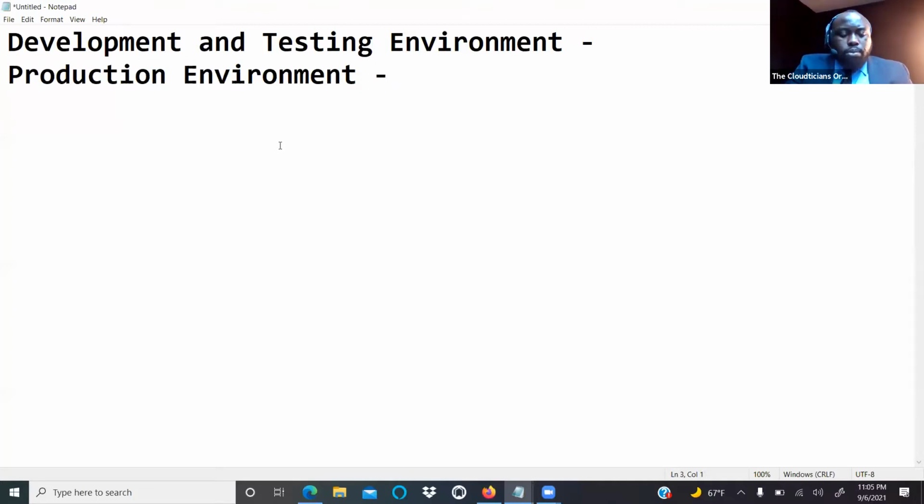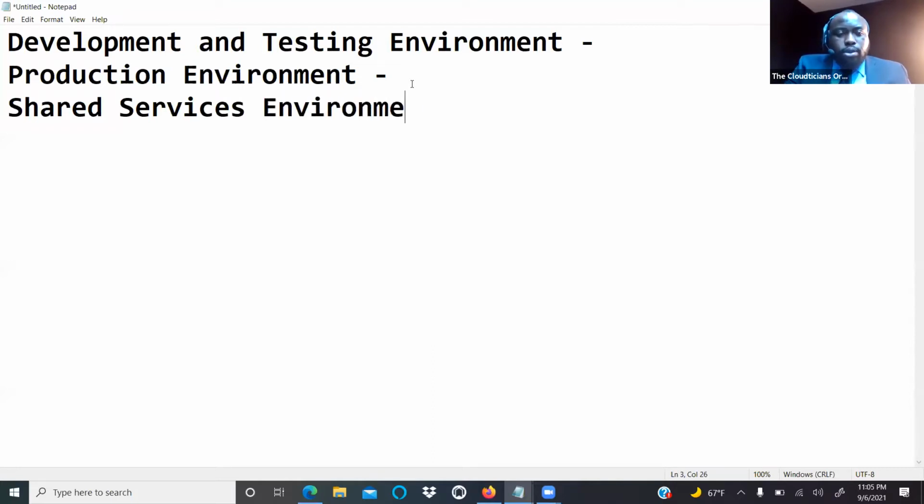All right. Shared services in IT is an environment that people have common interests in. For example, a shared service in the hospital is the reception. The reception area is a shared service. Everybody uses that reception, but the office you are going to will be different for each person.